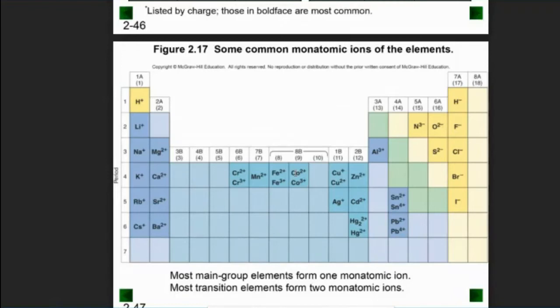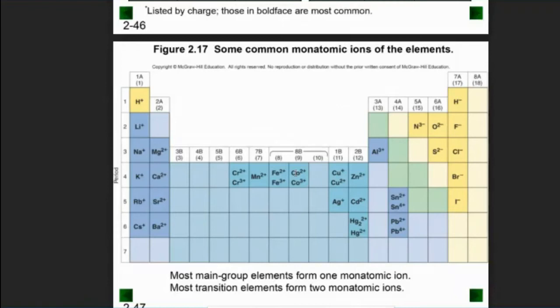Now, we only show the tin and the lead on the bottom. We don't show the other ones because, well, these behave kind of funny. We don't like to worry about this column as much. So carbon doesn't do well in ionic compounds. We're not going to worry about that one. We'll talk about it, but they tend not to form ionic, just individual carbons. And then we'll do 5A, right? It has 5 valence electrons. And so in this one, nonmetals are gainers, right? And we said the magic number was 8. So nitrogen likes to gain 3 electrons to get to 8 valence electrons.